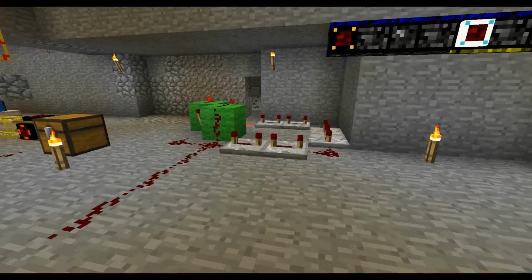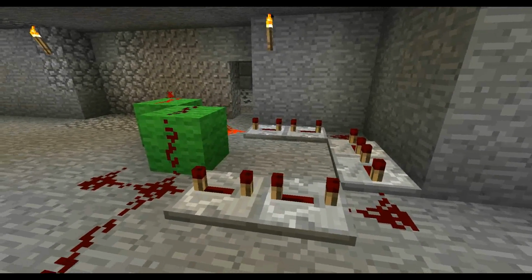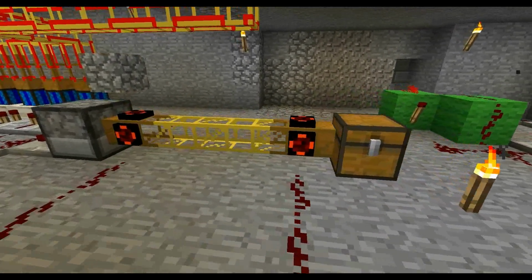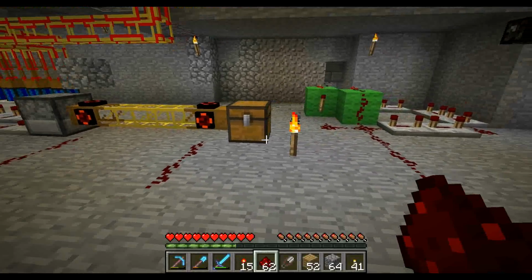Well, there it is, the monostable circuit with 6 repeaters. This should give us a pulse length that is long enough to send or remove 10 items from the chest, just as long as we are using 2 alt-archic gates for doing so. So let's go ahead and try it out.